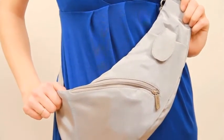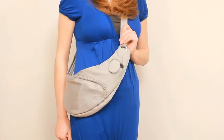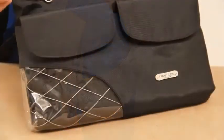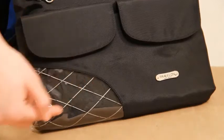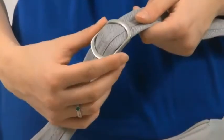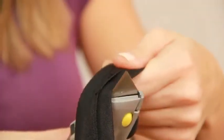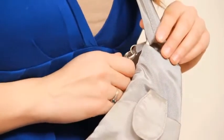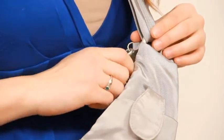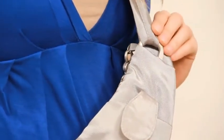The Anti-Theft Sling Bag is designed to prevent theft and protect your valuables with four anti-theft features. The side and bottom panels feature hidden slash-proof wire mesh chain link construction. The adjustable shoulder strap is cable reinforced and cut proof. The shoulder strap features a locking carabiner so you can secure the bag to a post, fixture, or chair to prevent a thief from a grab-and-go.